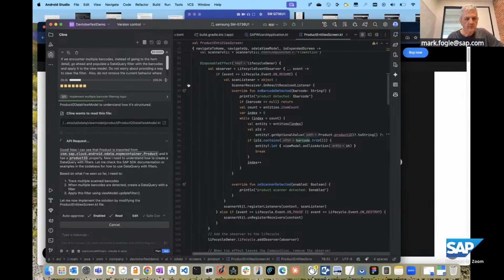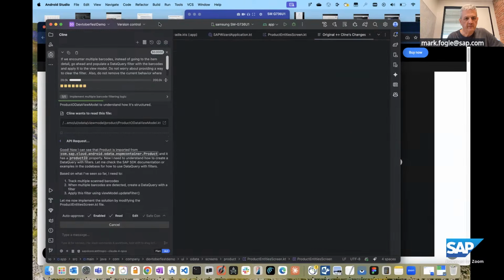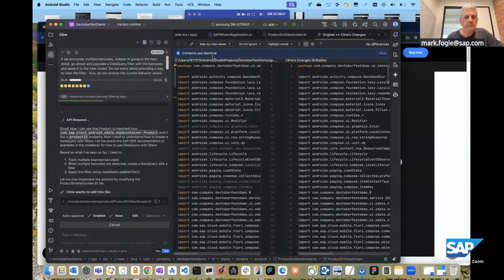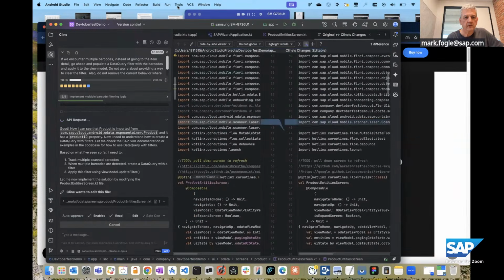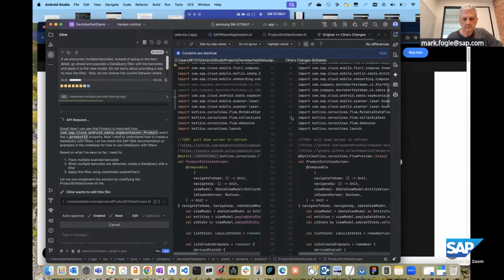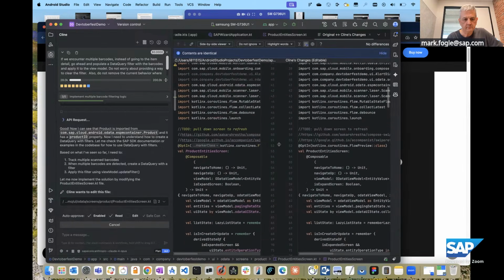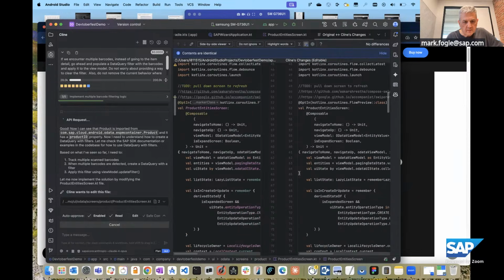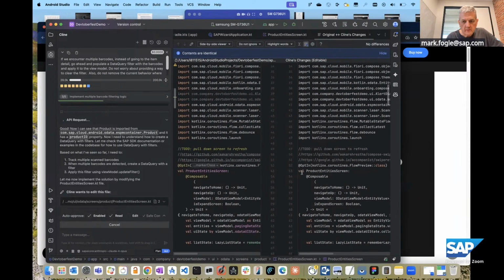All right, looks like it's now about ready to go ahead and create the code. So we're getting to the end here. Not quite sure what it's waiting on here. Oh, I guess it's still spinning.